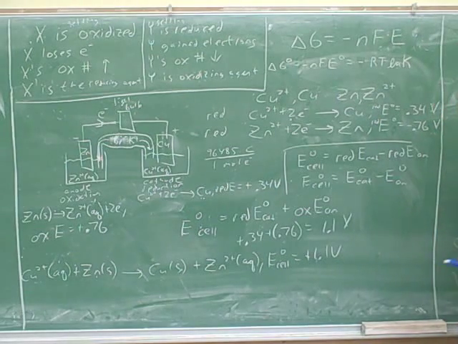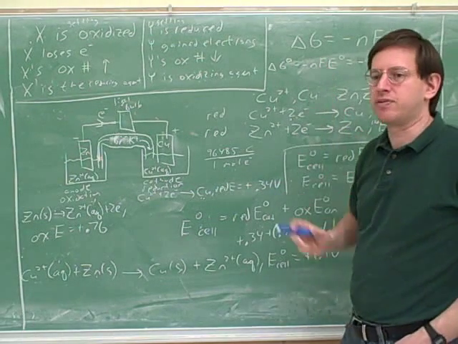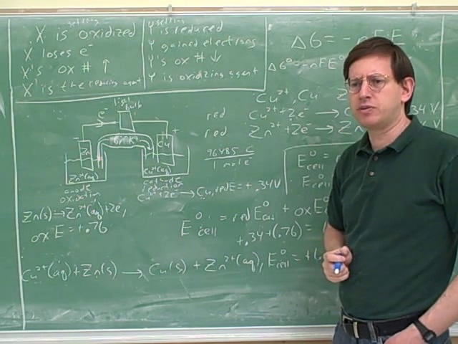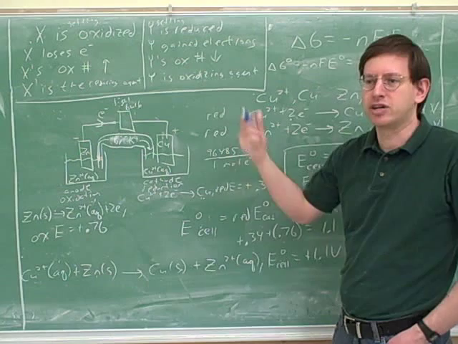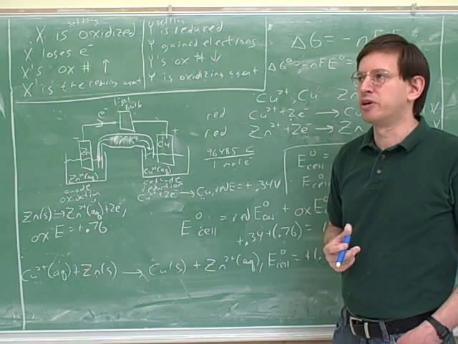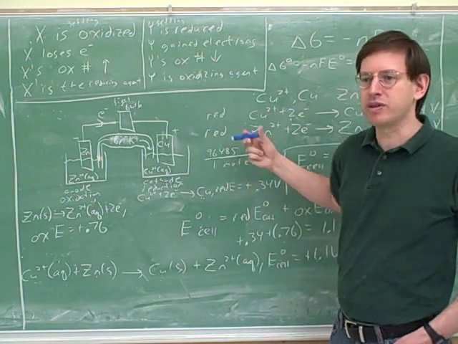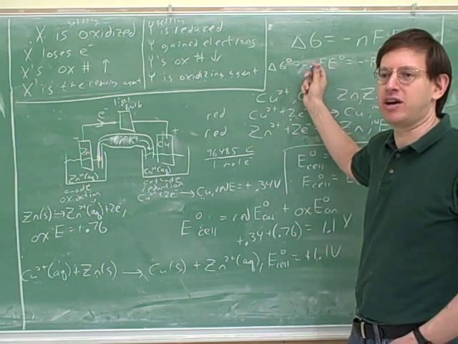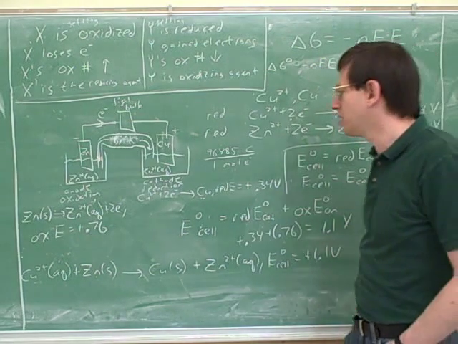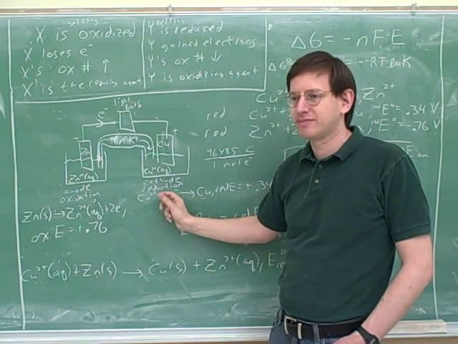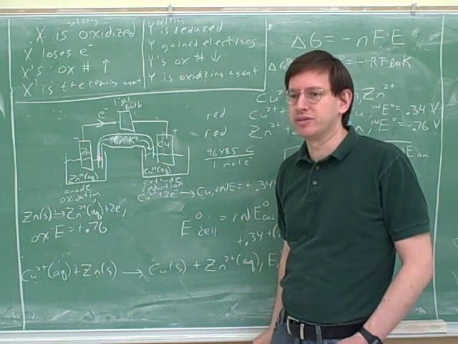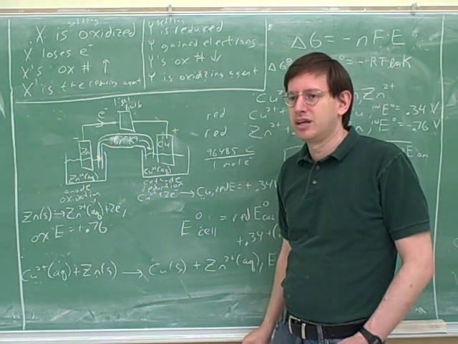Yeah, definitely. N is the number... So in general in chemistry, lowercase n stands for number of moles. Have you guys done the ideal gas law, PV equals nRT? Yeah. Maybe last term. So in PV equals nRT, n is the number of moles. But in that case, n was the number of moles of ideal gas. But here we're not working with gases. Here we're working with electrons. So here, n stands for the number of moles of electrons. How do you know how many moles of electrons are being transferred? Well, from your half reactions. So is n right now 2? That's right. Okay. In this case, n would be 2. Okay. Oh, that's what would trick me out. Yeah. That's quite important.